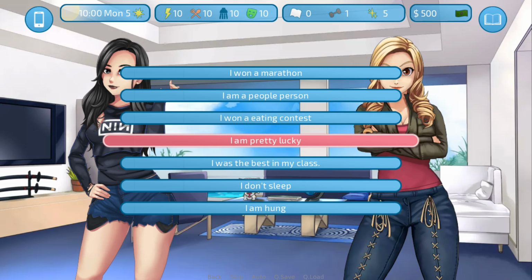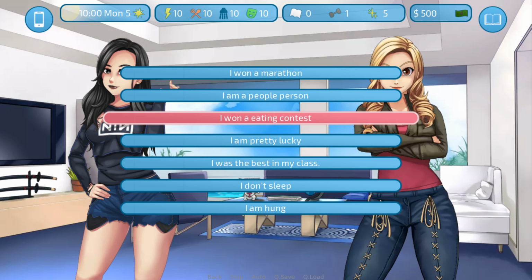Being lucky gives you the lucky trait, which you can earn elsewhere in the game. And it gives you increased odds in the lottery, so you can say that you're unlucky and then lucky, and even them out, I guess? I don't know. It also gives you extra starting money. An eating contest gives you the Iron Stomach, which means you need less food.